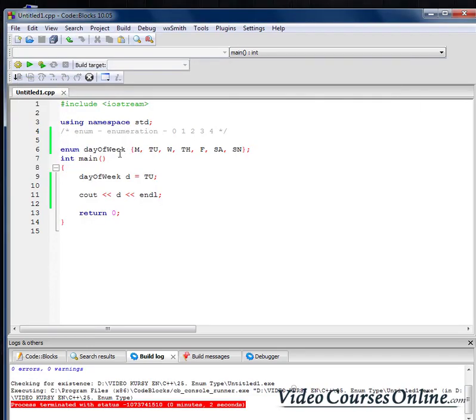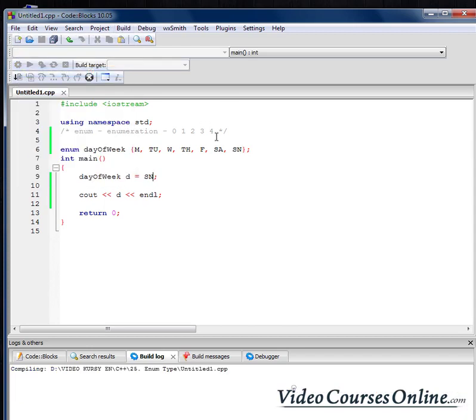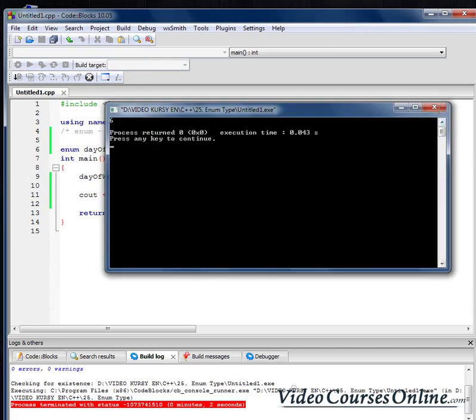And well, this thing is called enumeration because it is enumerating, it is counting. We have to count here, like that. 0, 1, 2, 3, 4, 5, 6. So Sunday, when I change that to SN, you'll notice that it's 6, right?